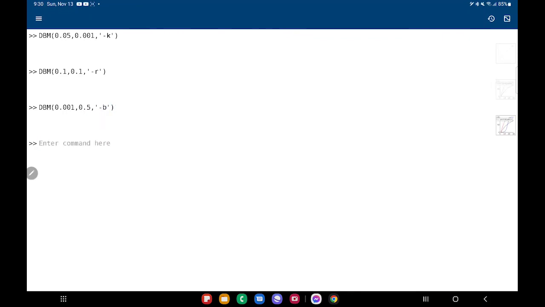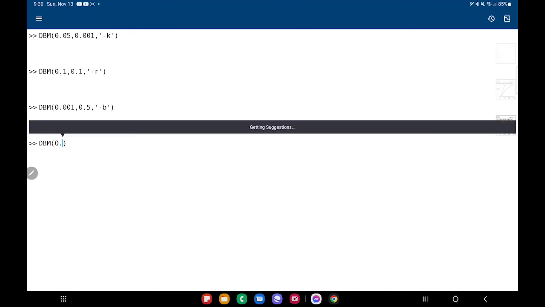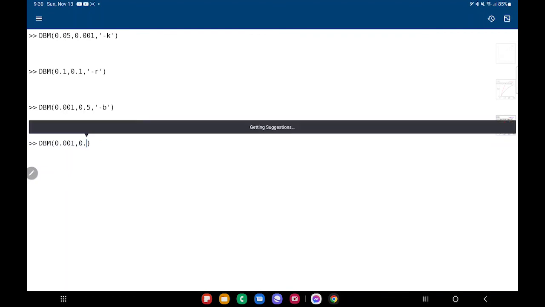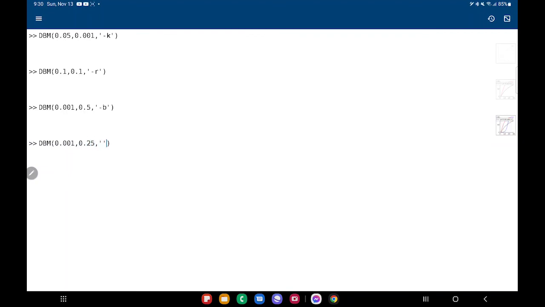Then lastly, P is 0.001 and Q is 0.25. The color is yellow.